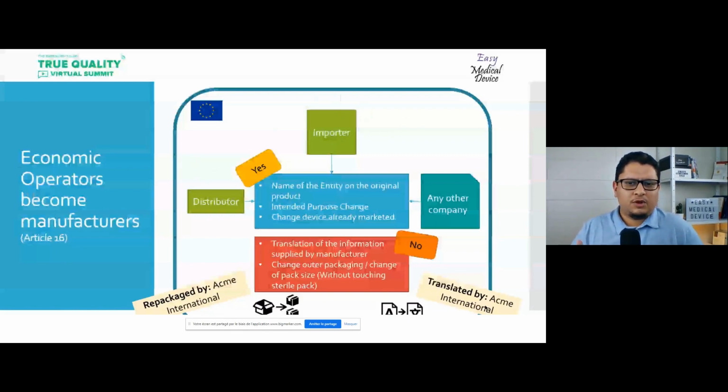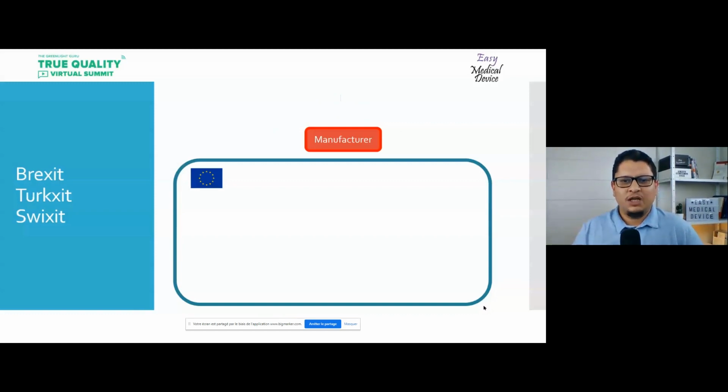Same for Switzerland and Turkey, because in the agreement between the European Union and Turkey and Switzerland, the medical device directive, the one that is currently applicable, is agreed, so it's fine. But the new medical device regulation was not agreed. So it means that by May 26, 2021, the same thing can happen. So Switzerland and Turkey can be out of the agreement specifically for medical devices. We are not talking about cars or any other thing. We are talking specifically about medical devices because the regulation for medical devices was not agreed upon.